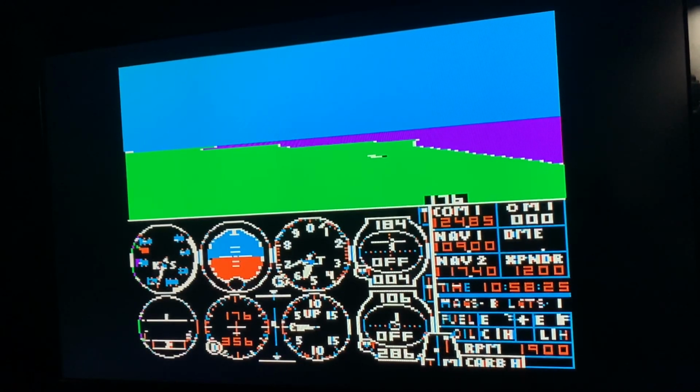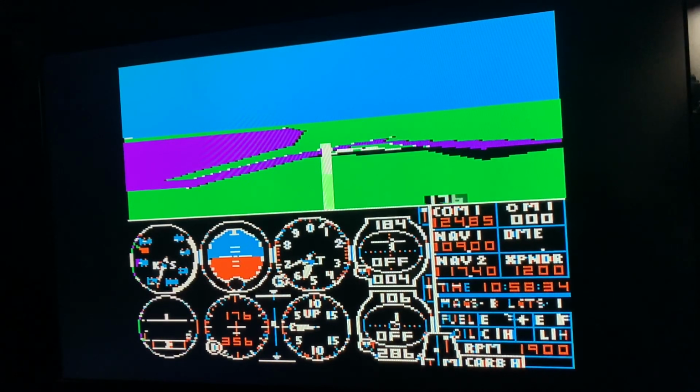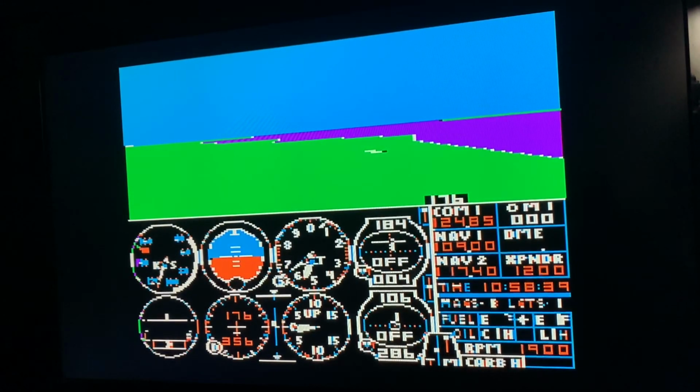I'll look out the back again. And I still don't have a reading for Crescent City, but that is still a ways away. I'm not sure exactly how far, 70, 80 miles away maybe.